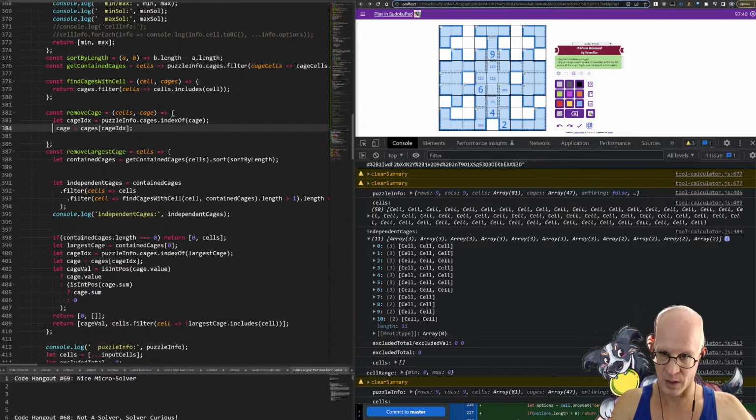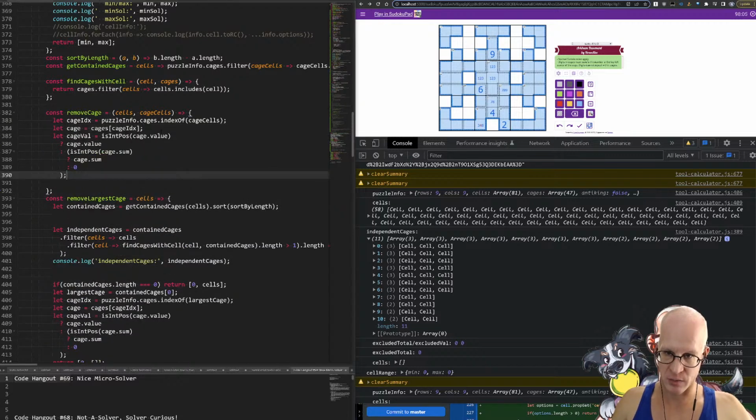We'll override cage. Or we'll just do this. Because there's two kinds of cages and all that. Yeah, I'm just hoping that if I remove enough cells, I can brute force the rest. That's pretty much what I'm doing here.